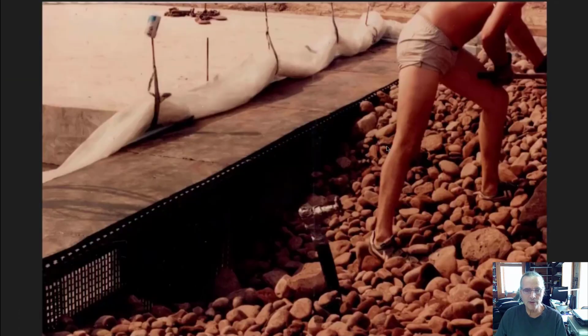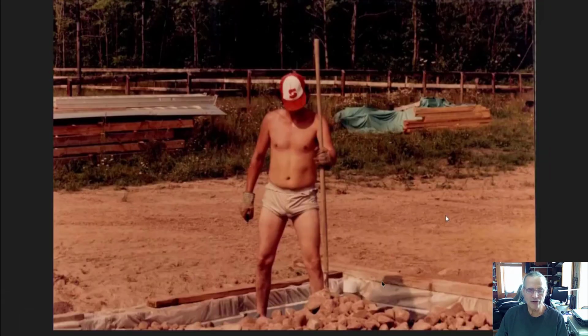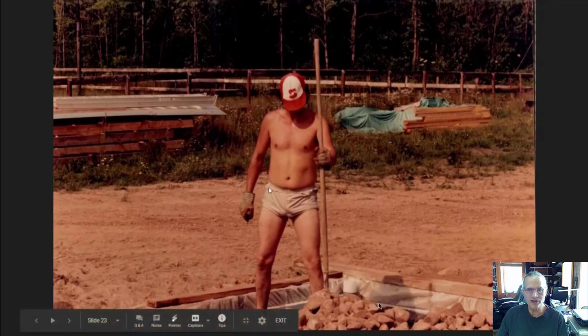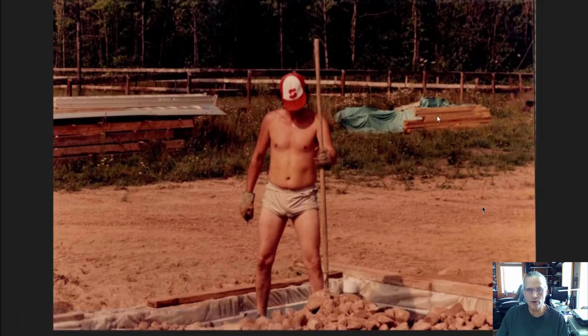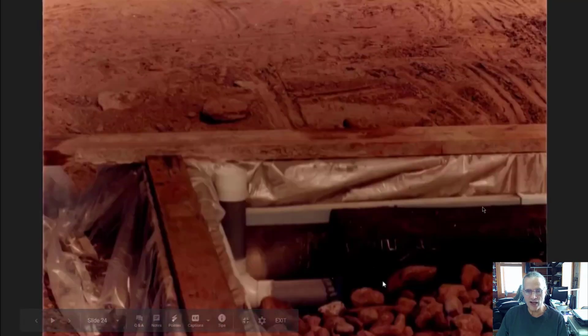So here's the water pipe by my foot here. And I'm moving the stones around to get nice coverage and good compaction of the stone, because concrete's going to be poured on top of this. No insulation will be put on top of this stone. This stone, we want the heat to rise through the floor, and you can see in other videos where I take the temperature with the thermal gun and go around and take the temperature of different locations in the house.